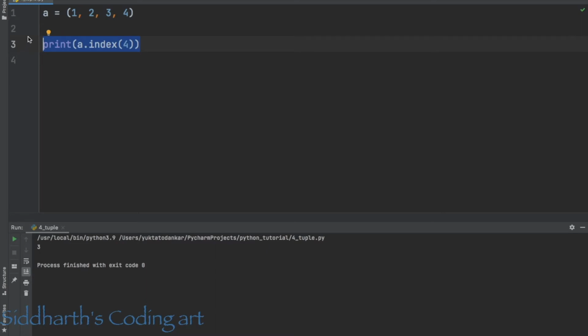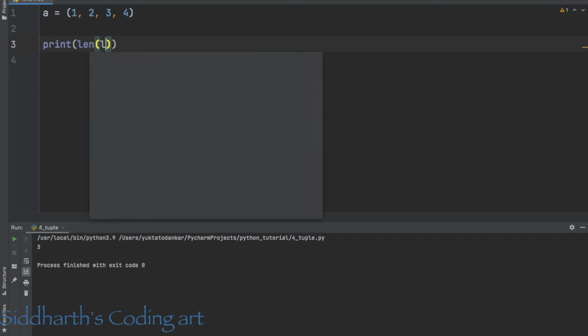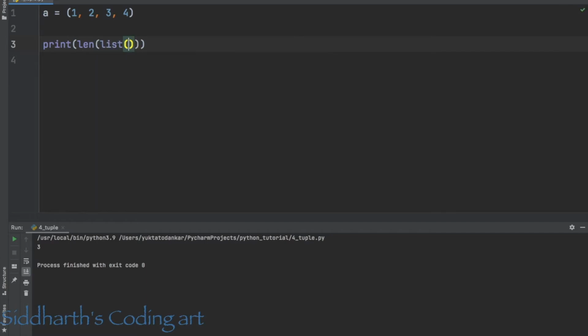Now let me teach you how to find the length of anything. If I write length and print, this will print anything. If I write list here and 1 2 3 4 5 6, and try to run this, you can see that I'm getting an error.